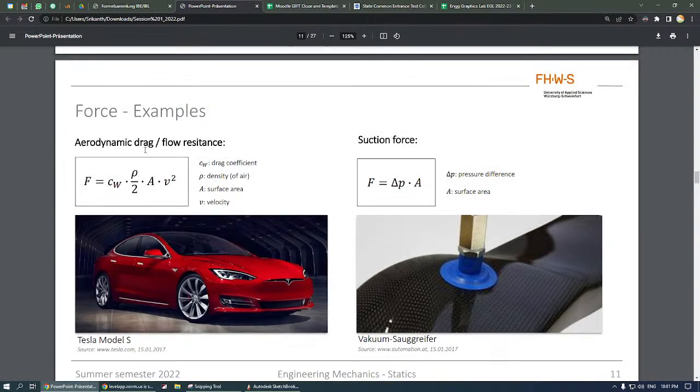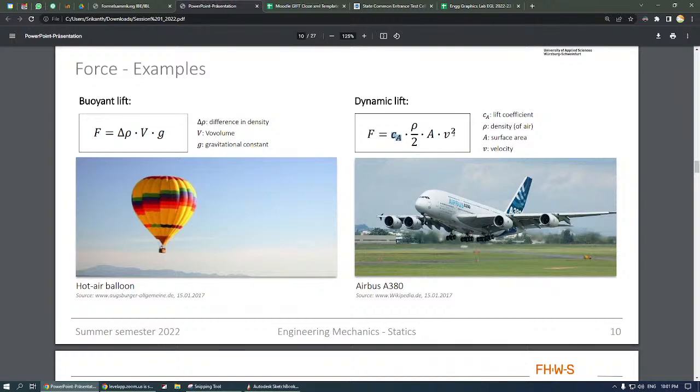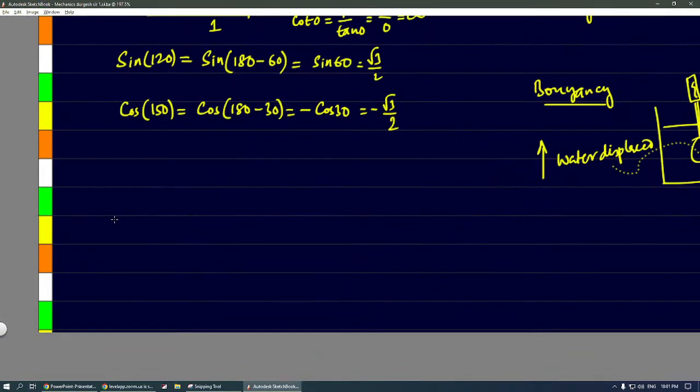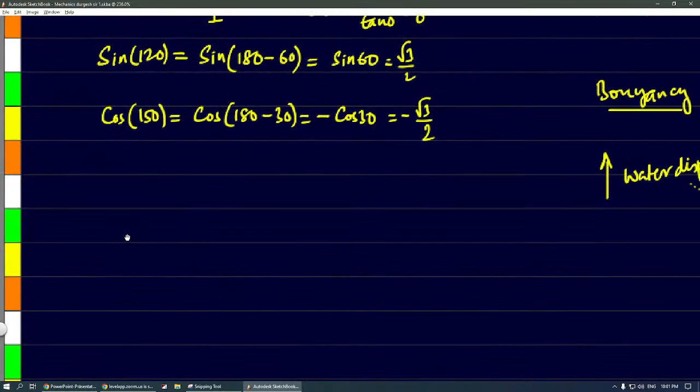Fine. Then again, aerodynamic drag. This is very similar to this drag. So lift will be pushing the aeroplane up, whereas for cars, we need to have an opposite force. Why do we need the opposite force? Because then only the car can move. Even if the downward force is not there, gravity is there anyway. Weight of the car is acting already. Then this is putting an extra force in the downward direction. Why is this extra force needed? For the car to move faster. Faster means the engine has to be faster.